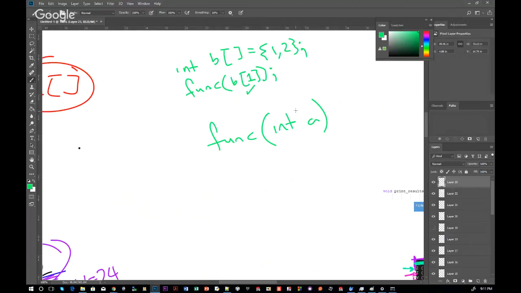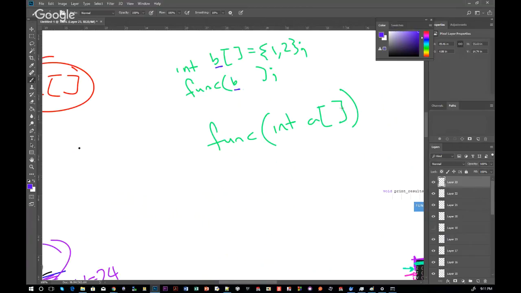However, if this was an int star, then I should only pass the b, or if this was int a[], this is the exact same thing as an int star, and so I should only pass the b. Remember that b is a pointer to the start of the array.